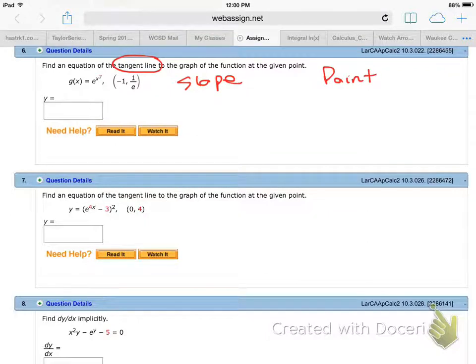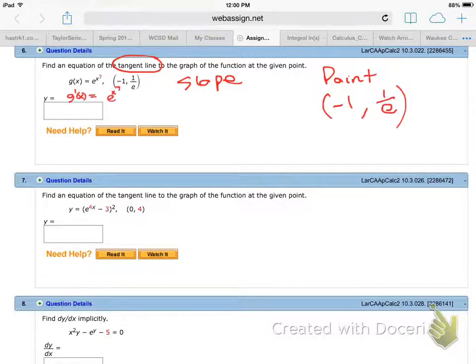Now, I'm sorry, so the equation of the tangent line. Different than the slope, this is the equation itself, which includes y equals something, and then you have x's and various numbers. We're going to use the point slope form to tackle this, and first we got to get, of course, a slope. We need a point. We've got the point. The slope will come from the derivative of the function and put in the x coordinate, and let's roll.